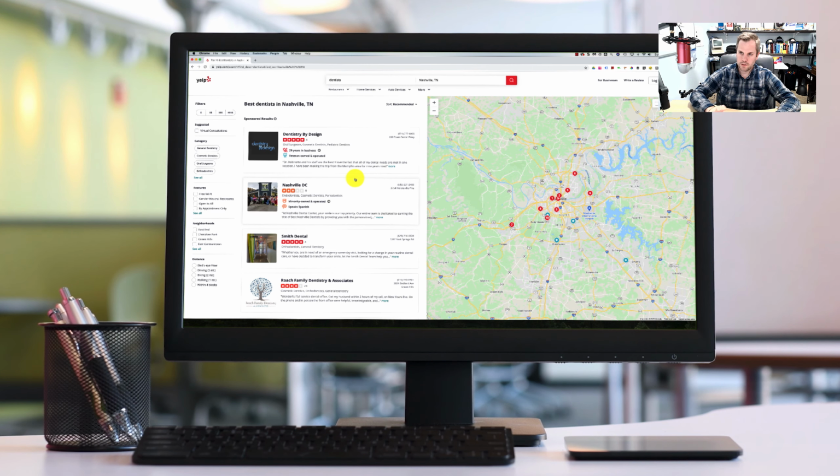So first thing I want to point out here is the map. Yelp produces a map when you're on a computer, as on this screen. And on the left-hand side, we have a ton of options for the individual searcher to break down the different dental practices based on a bunch of criteria. Some of the very interesting criteria here are neighborhoods and features, such as, do they have Wi-Fi? Some people going to the dentist are going to want to make sure they have Wi-Fi. Maybe while they're waiting, they have to answer emails or do work. Maybe they don't have access through their cellular service, so they need internet.